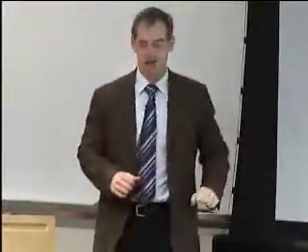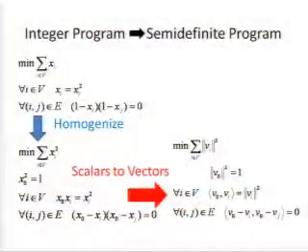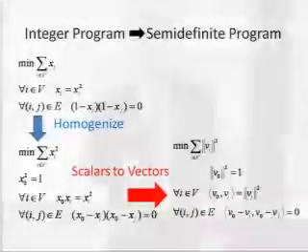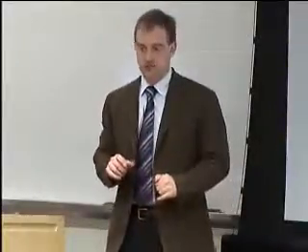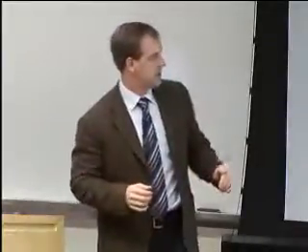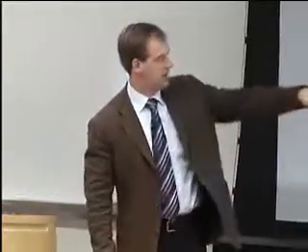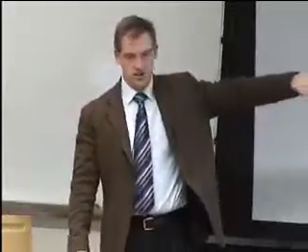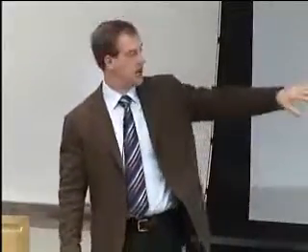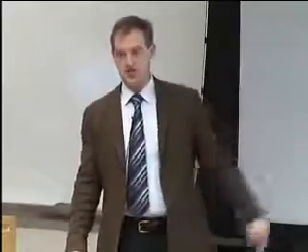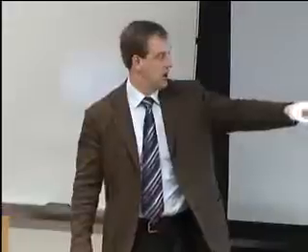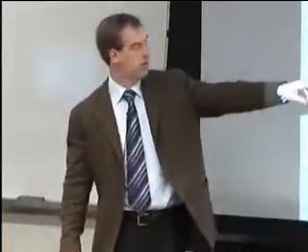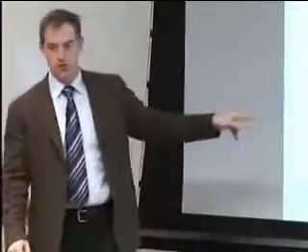I just homogenized it. But now from here we can actually relax, and we can say, well, instead of using these scalars, I'll allow any vectors. And so this is a relaxation. And now I just get this goofy looking program over here, which again is solvable in polynomial time because it's a semi-definite program. And now the question is, what's the relation between the solutions of this program, the semi-definite program, and the integral program?